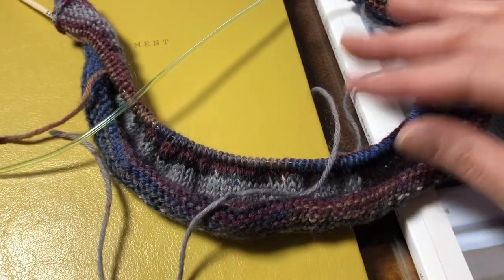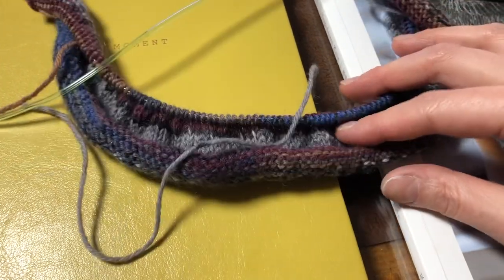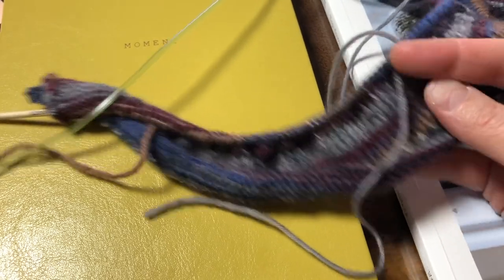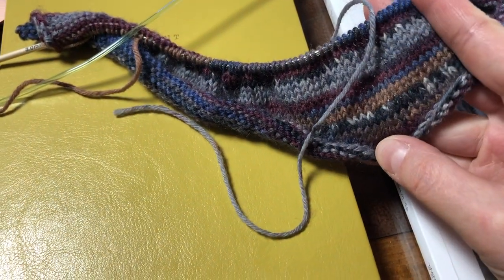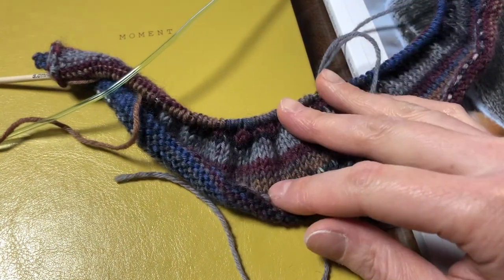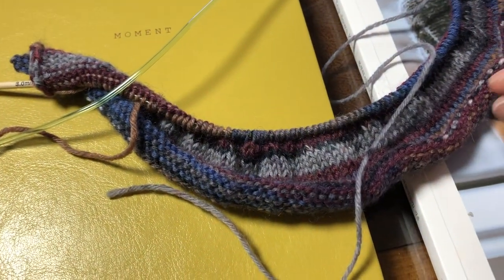But yeah, so I think I'm going to end this video here. I think I'll try to make 2 knitting videos a month because I cross stitch more than I knit. So yeah, I think 2 or maybe 3 depending on how much I knit. But I just really like these colors.